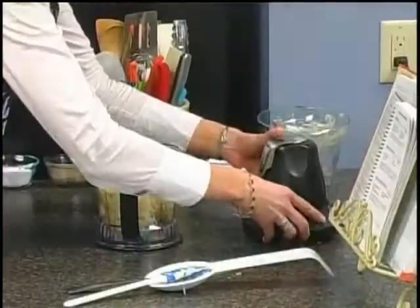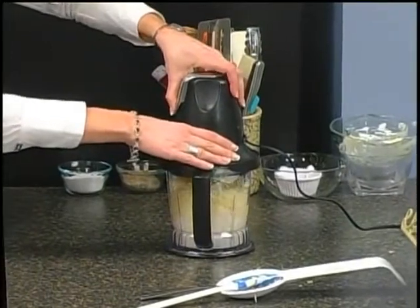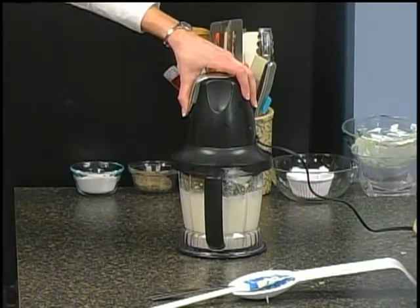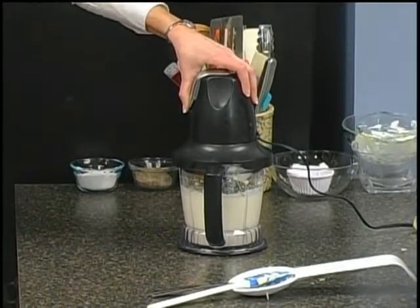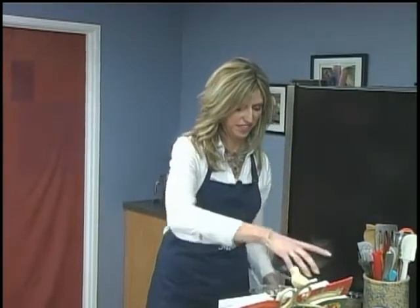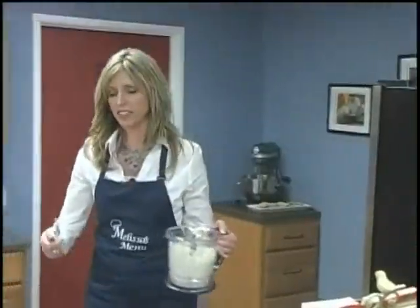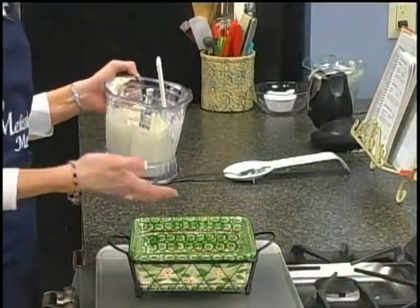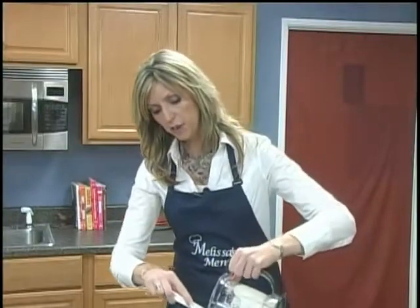Put the top on. Okay, let's take a look. Perfect. This is going right into an 8x8 pan. Really any size pan that you have is fine, just relatively small, of course. I have sprayed it with some Pam, or you can just butter it if you like. This is going into a 350-degree oven for about 25 to 30 minutes.